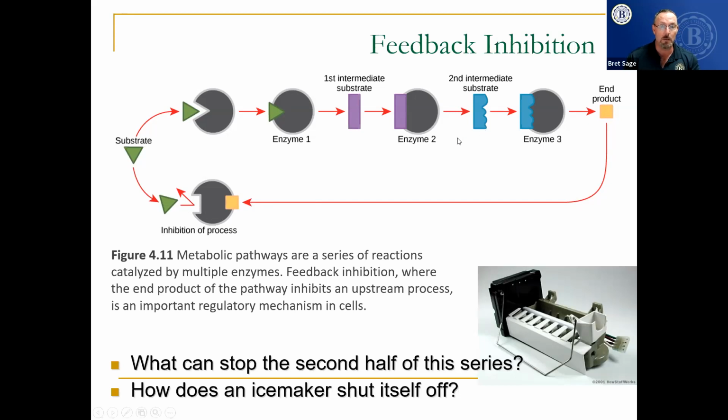This is called feedback inhibition because you're going from the end back to the beginning and inhibiting it. Does that make sense, guys? The end product feeds back from the end to the beginning and shuts off the thing that would start the process. In the same way, the ice turns off the machine that built it. So it's called feedback inhibition because it feeds back from the end to the beginning and turns off the thing that would make it temporarily until you need more.